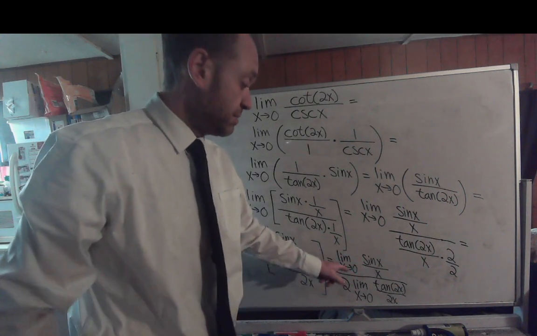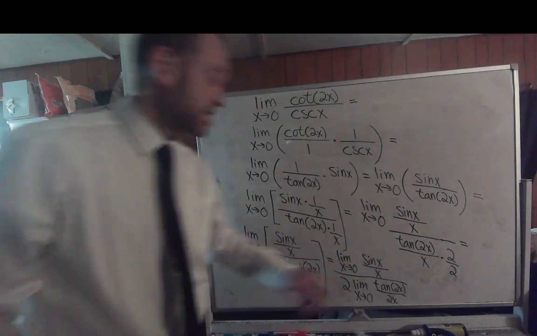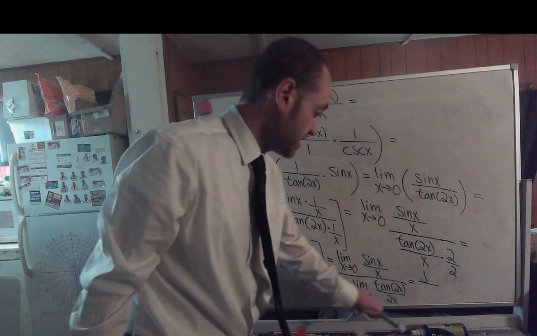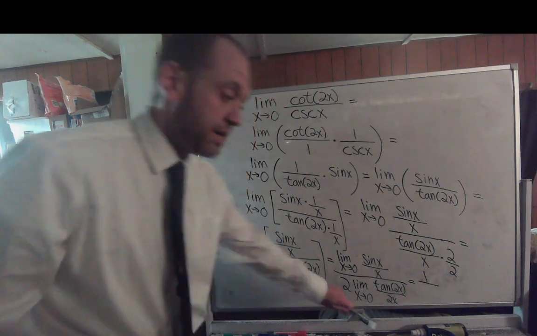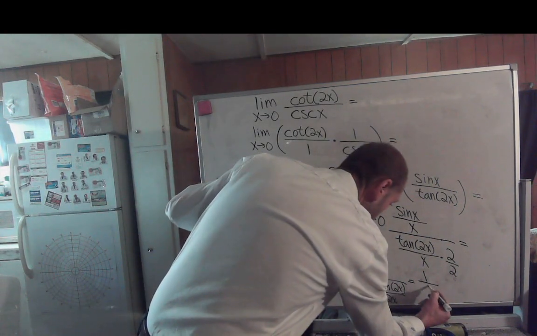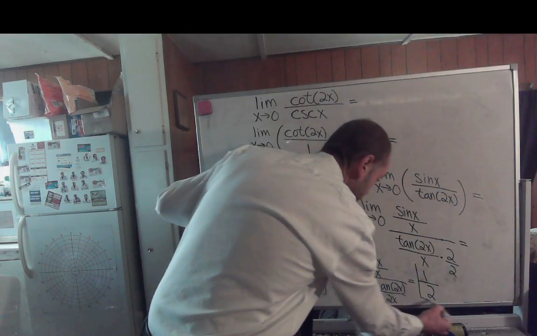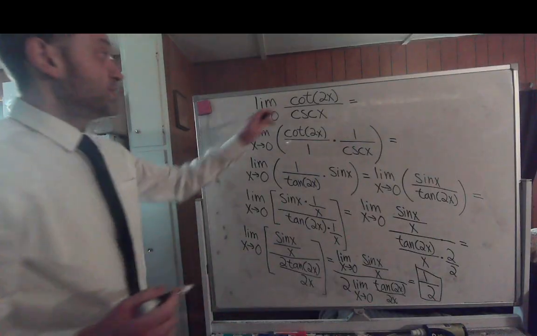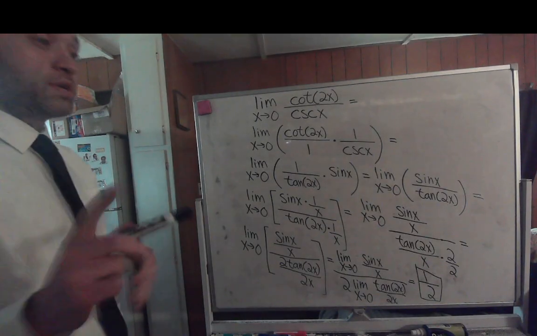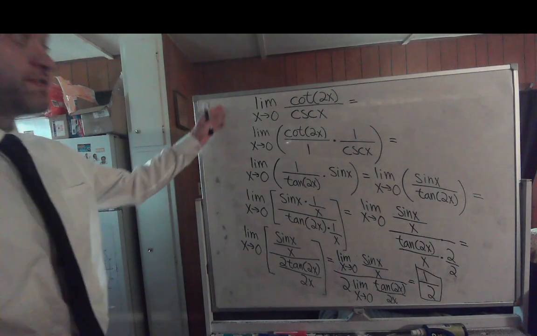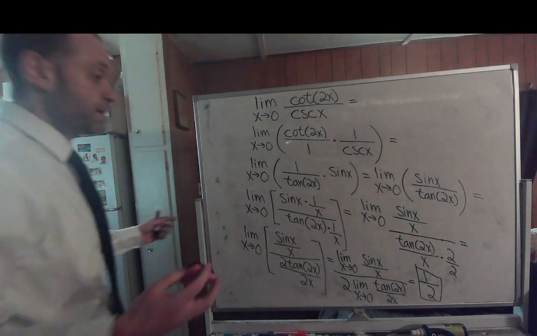Well, the limit as x approaches 0 of the sine of x divided by x goes to 1. And then the limit as x approaches 0 of the tangent of 2x divided by 2x also goes to 1, but you're multiplying by a 2 times that. So you would end up with 1 divided by 2, and that's your limit. The limit of this function actually goes to 1/2. I know that one seemed like a bear to try to pull off, and it kind of was with all the steps, but the limit ends up being 1/2.